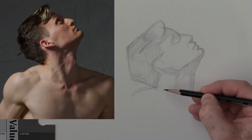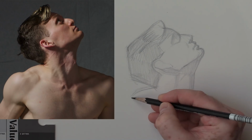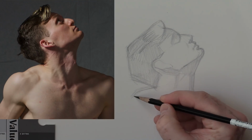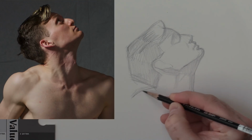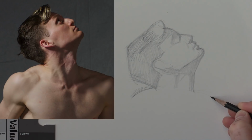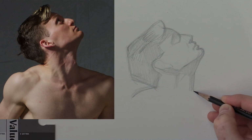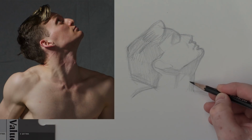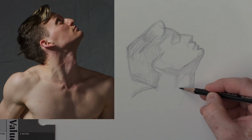Now, I need to go a little bit lower. I don't want to live here. I need to put a little bit more of that shoulder in, looking at that negative space. See what I just did? I used a gesture line going through the neck to the other side of the shoulder. Draw through the neck to the other side of the shoulder. And now I can look at the negative space from the chin to the shoulder.